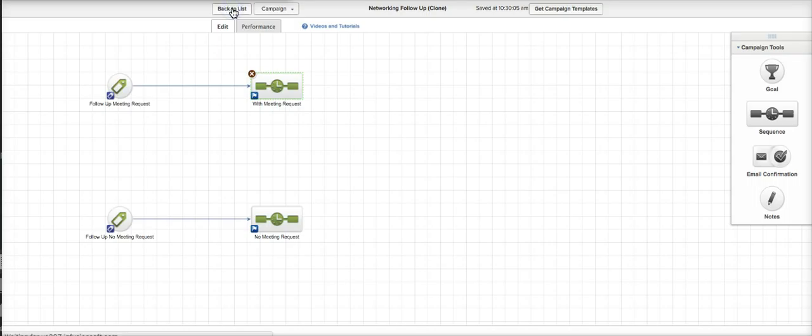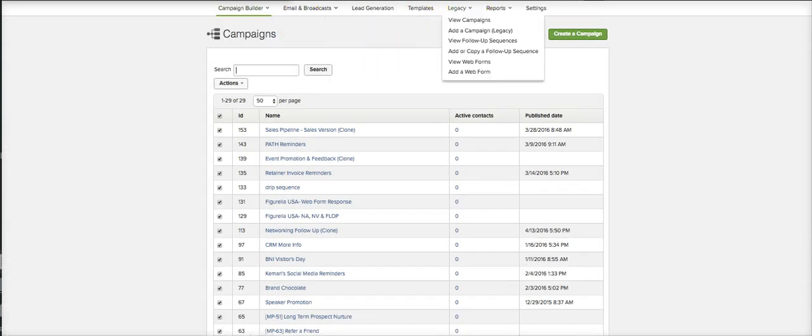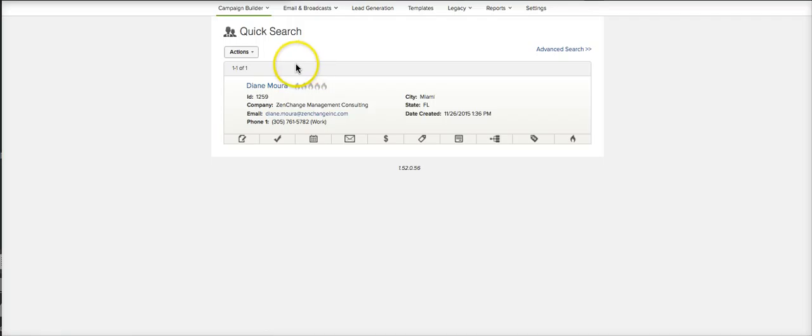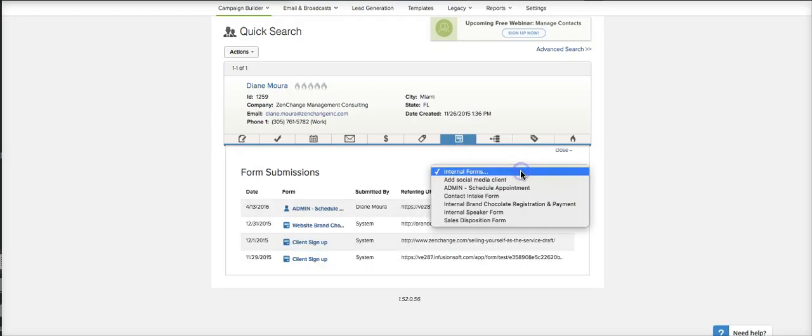And then what I'd like to do is show you how you can also kick off this campaign from a form. Now I'm going to enter my contact information up here, which is just slightly out of the view of your screen, but I'm pulling myself up here. And so if the person is already in your database, then you would just go to this little internal forms link here, and then you're going to select the contact intake form.